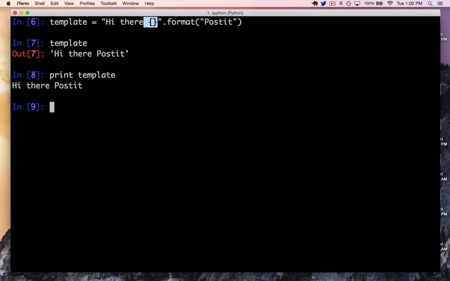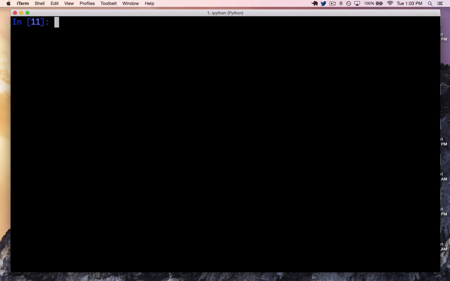Another way, which is probably being phased out, is the use of character conversions. For example, we might have a string that looks like this, and then we pass it maybe a value like 45. And when we print out our string, we will have a 45. So this might be something as big as maybe a word or a sentence.